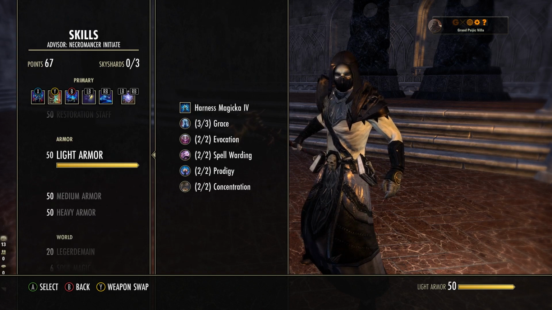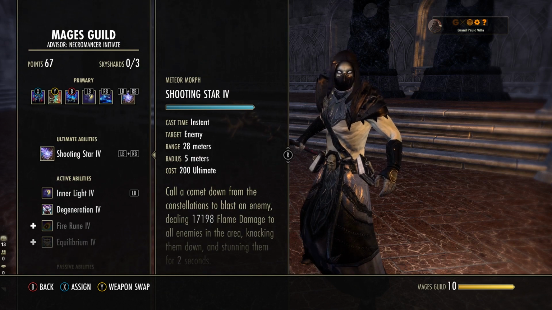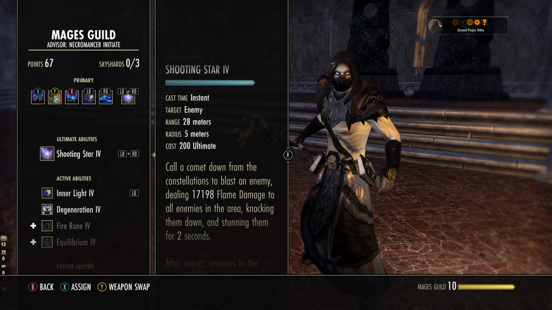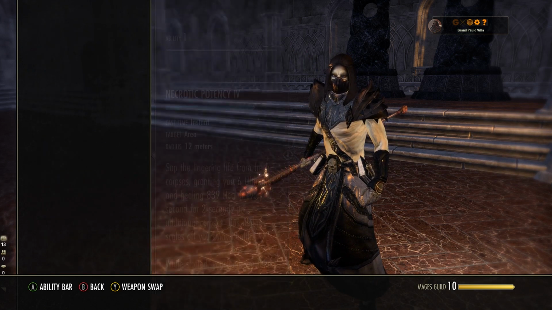This does not have to be here if you don't have it. Now, this is in the Mages Guild. You need Mages Guild 10 for this. Starts off as Meteor, morph it to Shooting Star. Essentially, this is on the bar for passives, which we'll come into later. This is a very strong ability, but honestly, it's mostly there just for stats. So I wouldn't use this that often. I'd mostly use my back bar ultimate because that one is absolutely insane, and we're coming to that in a moment. Back bar, of course.